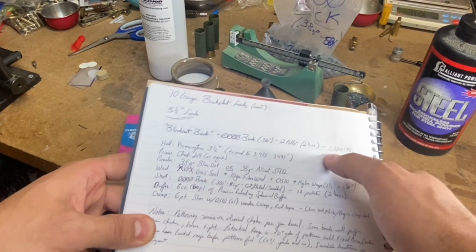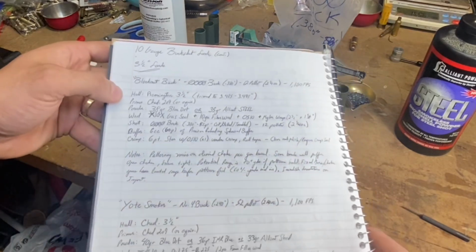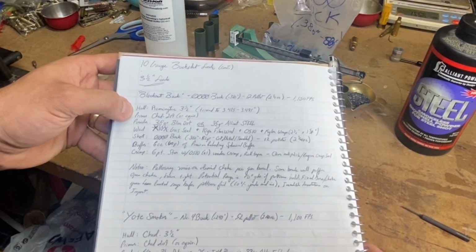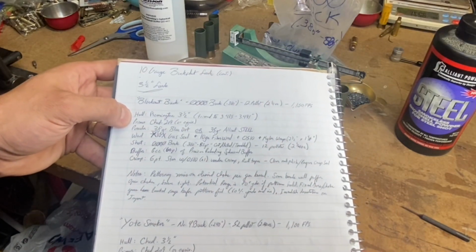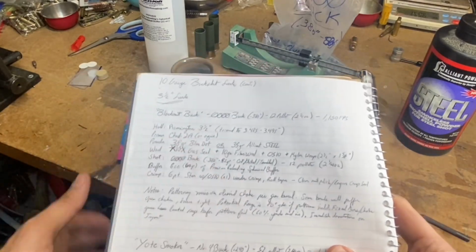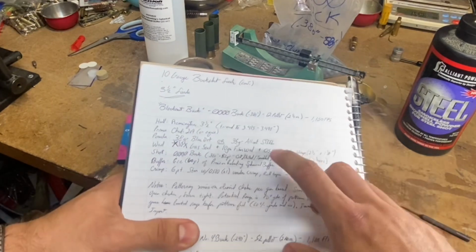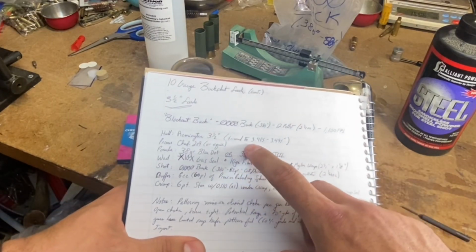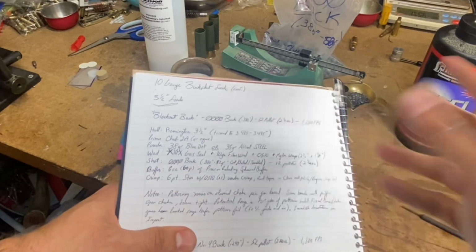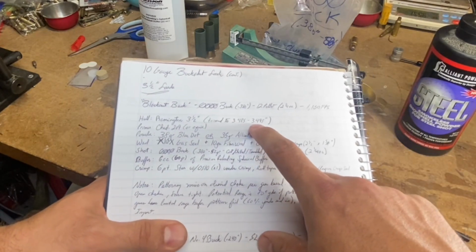Hopefully we achieve our 1050 to 1150 foot per second velocity desired range. Yes, said that very awkwardly, but we're going to keep rolling with it. All right, so we've got the Remington 3.5 inch hull. This is a factory fresh hull, not primed out of the bag. It comes in at 3.500 to 3.5 plus-ish, and we're going to trim that down to 3.485 to 3.495.